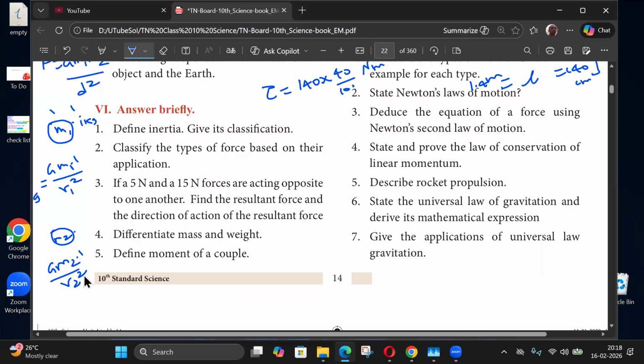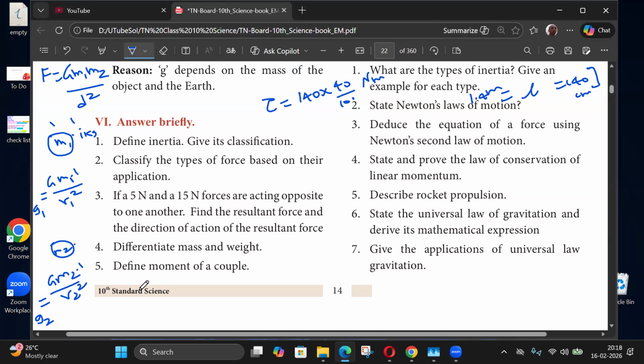So this is small g1, this is small g2. Small g is force on unit mass due to the source mass. For the first one, the source mass is M1, and there is 1 kg on the surface. Distance between these two is the radius of M1, say R1. For the second planet, again I put a 1 kg on the surface. Source is M2, so force on this 1 kg due to M2 is G M2 by R2 square. R2 is the radius of this one. Understood?